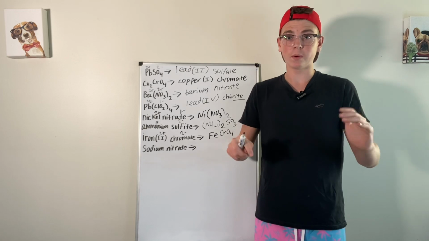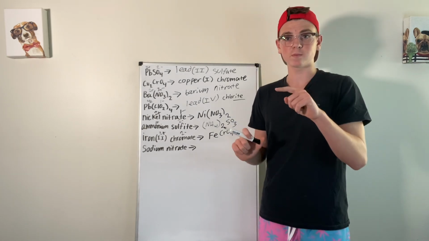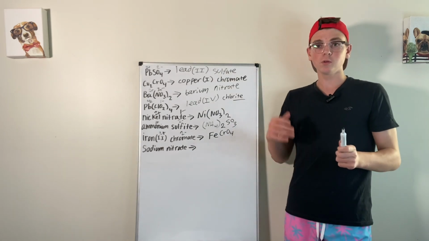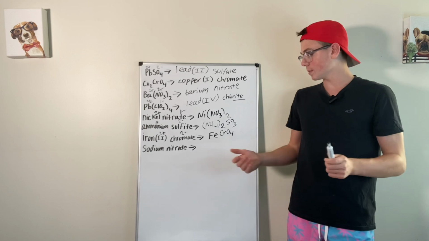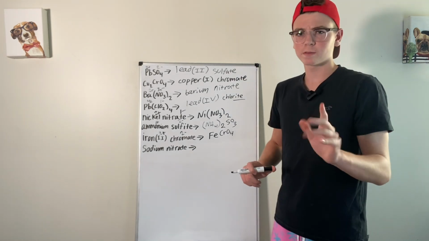And remember, when you're just writing out a transition metal, like up here Pb or Fe, if you're putting the symbol, you don't have to put the charge, because it's implied that the person doing this problem should be able to find the charge. If you see FeCrO4, you know chromate's 2 negative, so that means the iron has to be 2 negative as well. Okay, well, 2 plus.